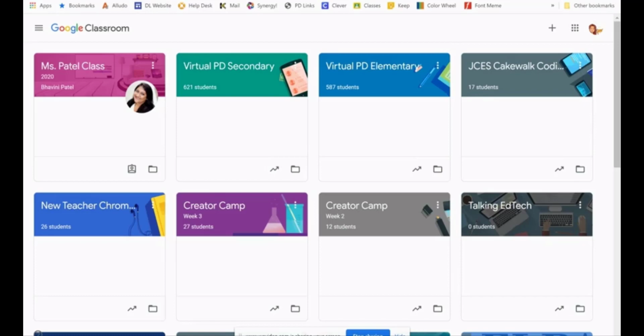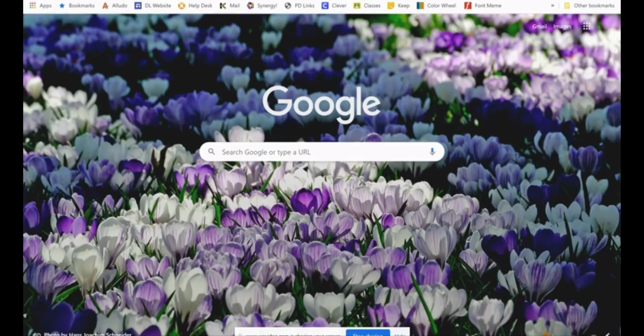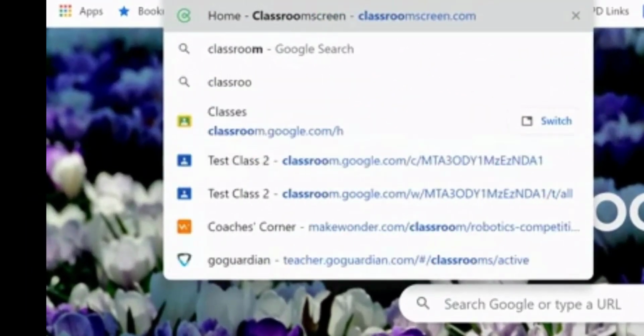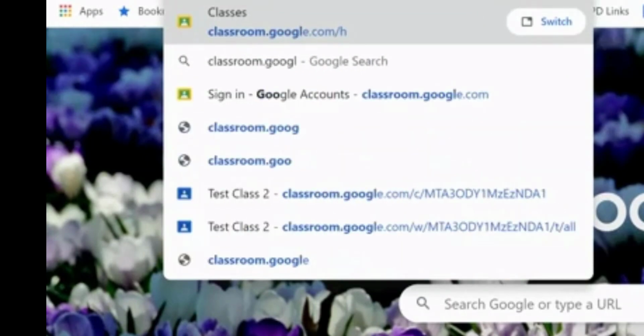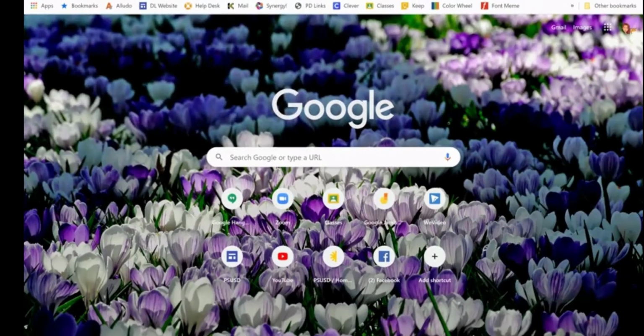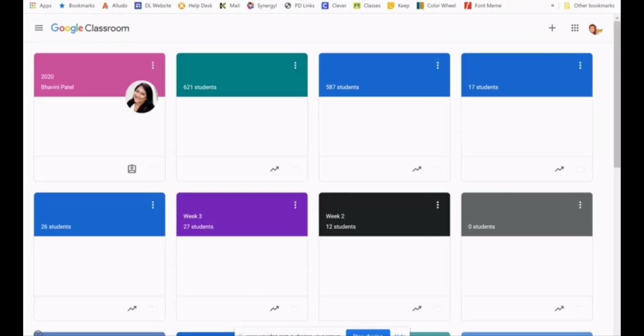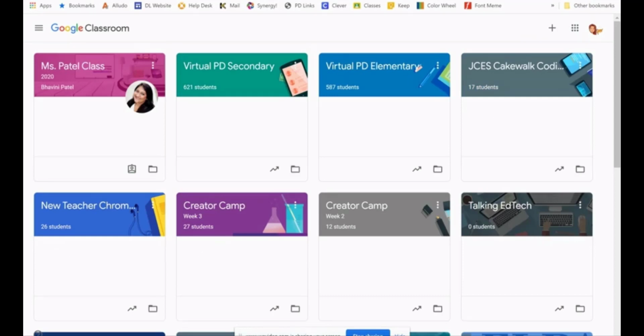To get there, all you have to do, and I'll just go ahead and open a new tab to show you, is go to classroom.google.com, and that'll take you to your home page. If you had classes from last year or any years previously, those will pop up on your screen. If for some reason you don't want one of your classrooms that you previously had, all you have to do is click on those 3 dots there, and if you're enrolled in it, you can unenroll, or if you're the owner, you can archive it. So that's just on those 3 dots there.